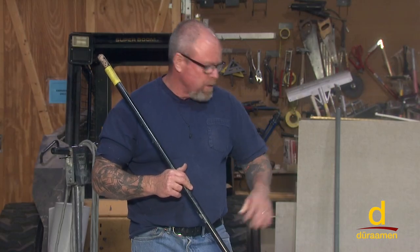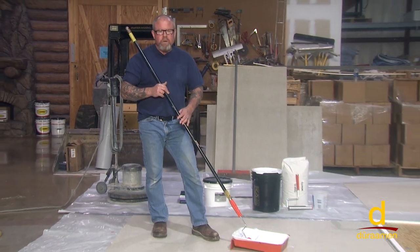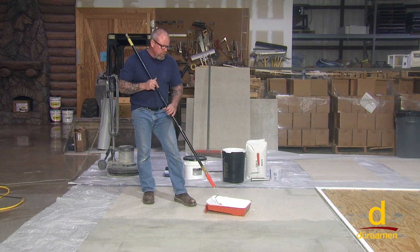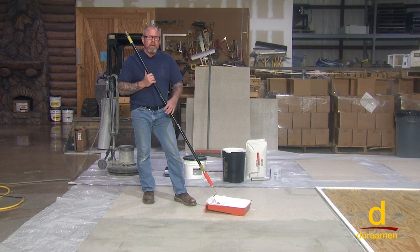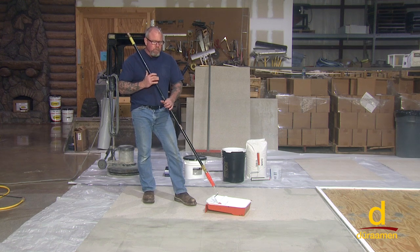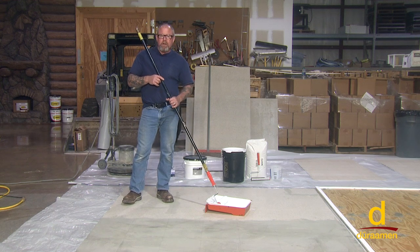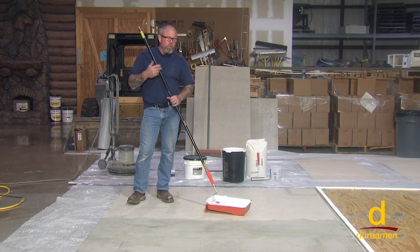On the PARAM SSL panel over vinyl tile, we're advancing to our next step: applying CP-1000. Read the literature and you'll find they want two coats. The first coat is applied, and you want a minimum of eight to ten hours dry time — virtually the next day. Then you come back and mist on a second coat. Once that's just tack-free, you're ready to go with the PARAM SSL. The priming is a very crucial aspect for adhesion. With this semi-self-leveling system, we want the ability to go back and second trowel it, and double priming enables more time for that.